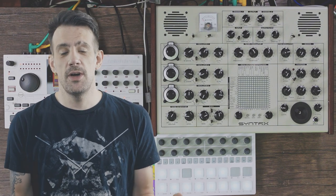I'm absolutely not saying all of this to justify the price or to accelerate your gear acquisition syndrome. I'm just saying that there's a small handful of people who will find this perfect for what they're looking for in a synthesizer. And over the course of the next few decades, that small handful will slowly grow, and therefore the value may actually rise. So if you're watching this with the mindset of, why would I buy this when I could get a Novation Circuit that has more sounds, or a Mother-32 that has more ins and outs, then you're kind of missing the point.